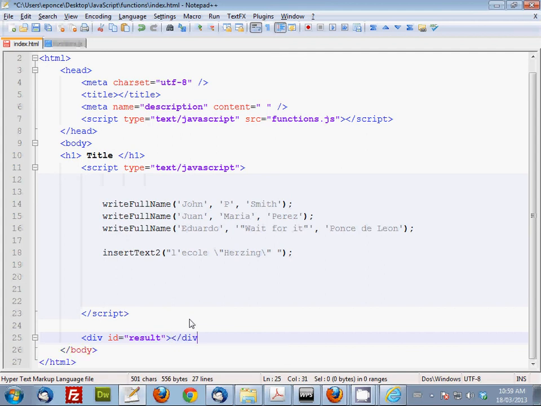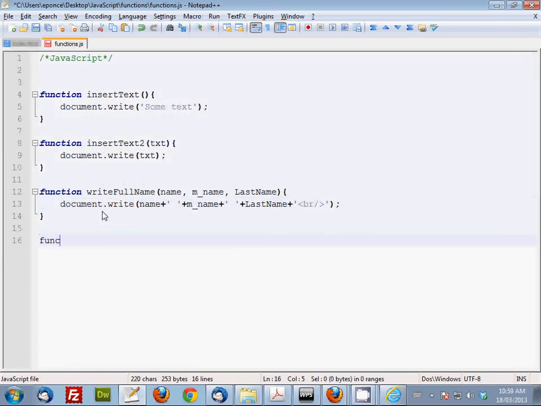And I'm going to create a function that is going to print, for example, getSum. And getSum is going to ask me for A and B. Then getSum will return A plus B. So instead of actually writing inside the document, it will return a value, the same way as booleans return true or false. This one will return A plus B.